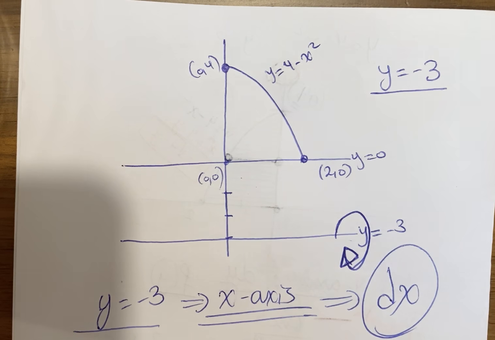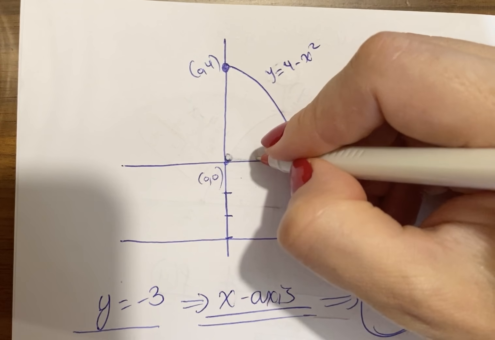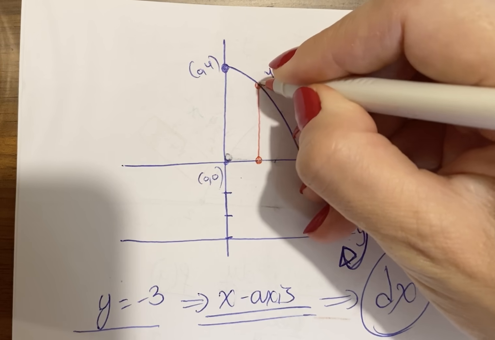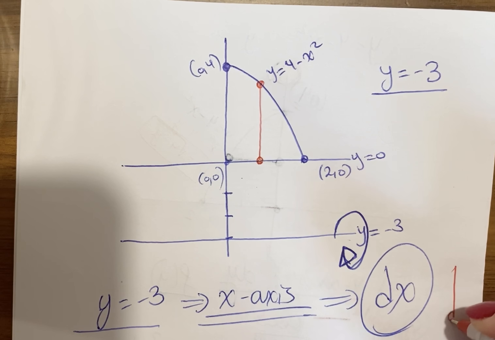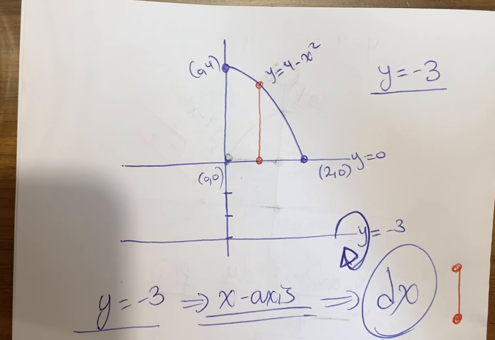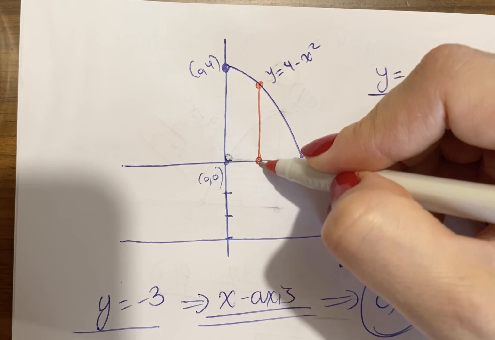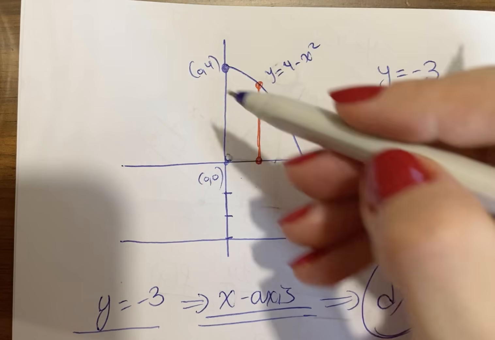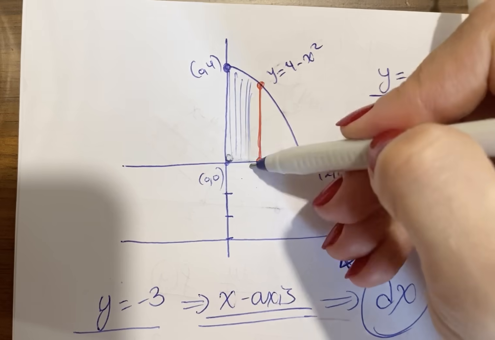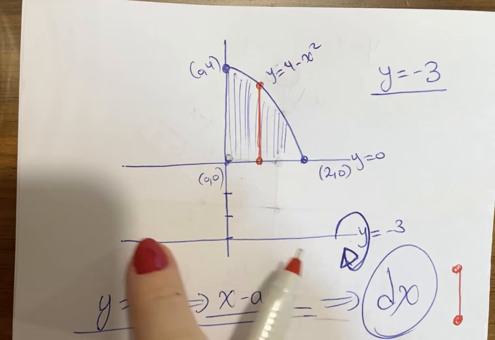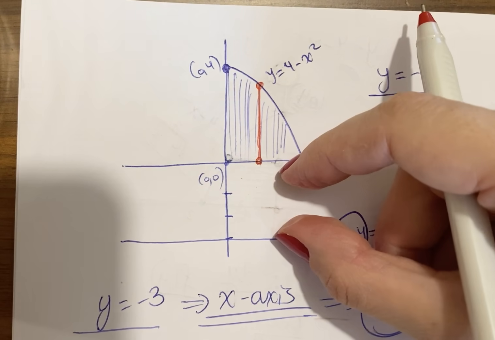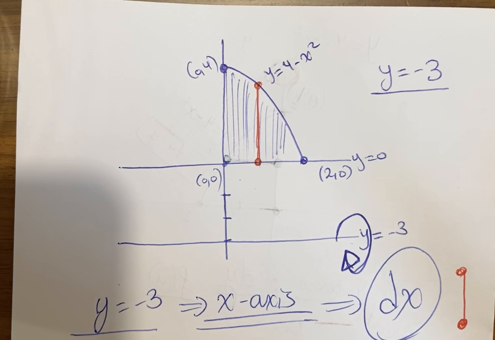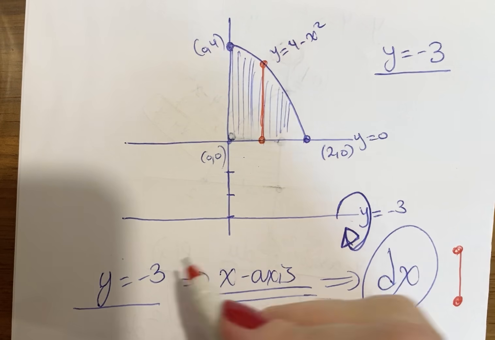Alright, so what kind of line am I going to consider? I'm going to consider this vertical line. With respect to dx, we are always drawing vertical lines. So what happens here? This is the region I'm going to deal with, and this is the line of revolution. Is there an empty space between them? Yes. When there is an empty space, we don't use the disks method.